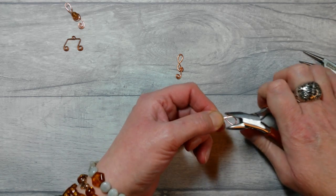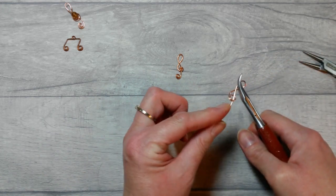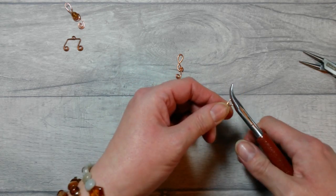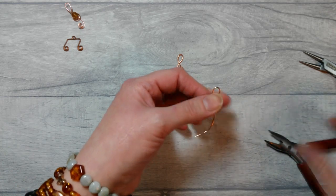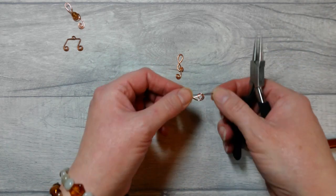You may need to just give that a very gentle squeeze to get the exact shape that you want, and then apply a little bit of warmth and heat to that tail down at the bottom, straightening up at the top, and then there's a little bead coming into play there. We'll look at that in a moment.